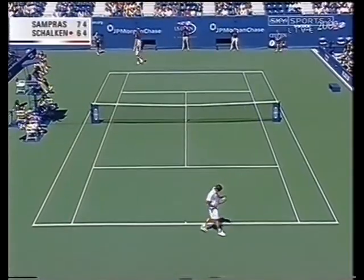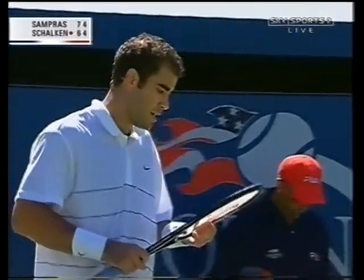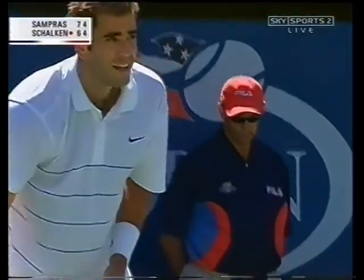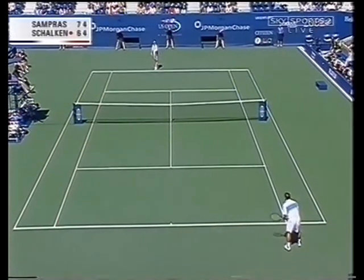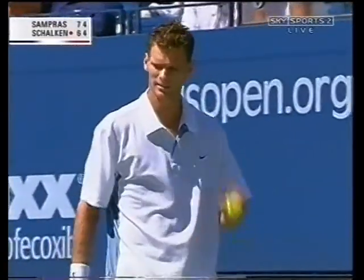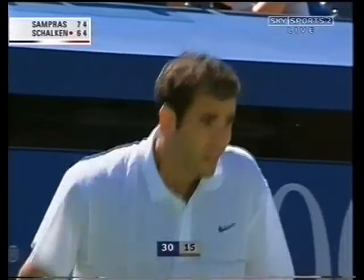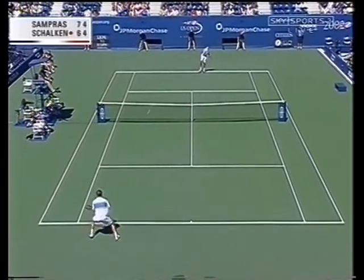He couldn't convert down the line. And I suppose there's a reason for that, in that Ivan Lendl was Schalken's great hero growing up as a kid, wasn't he? Well, you saw so many matches between Lendl and John McEnroe. McEnroe tried to play the same strategy Sampras is today, trying to get to the net. Well, yes, I think he would try a bit more aggressively to get to the net than Sampras is today. Sampras quite content to rally from the back of the court on a number of occasions. McEnroe was in like a shot.